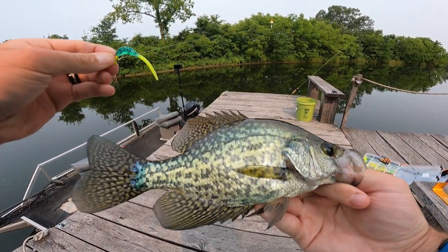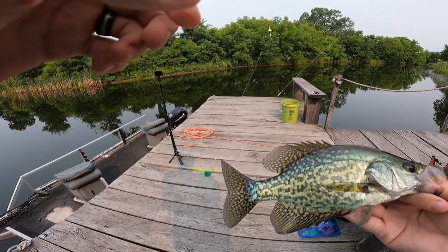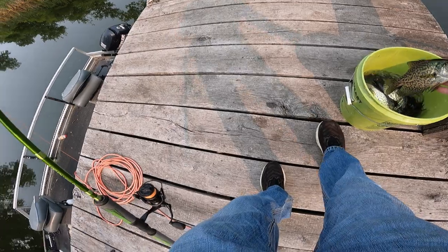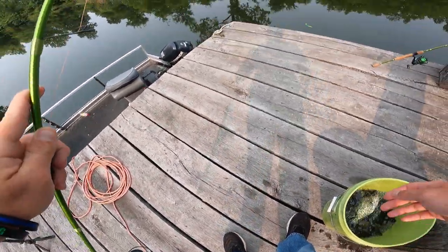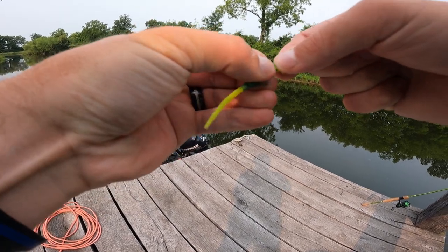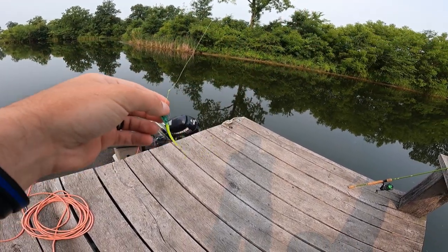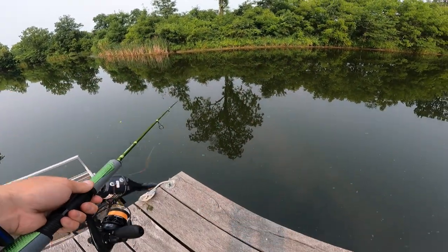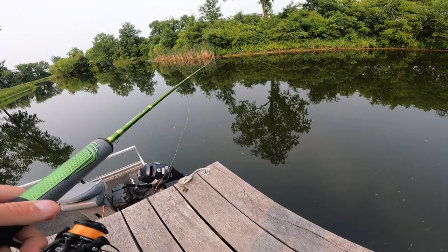Yeah, there you go. Not a bad little crappie on that bigger body style. Let's get him in the bucket. Let's fix your jig here. So you can use this technique in many, many ways. You can use that retrieve, or you can kind of use it like a modified vertical jig.